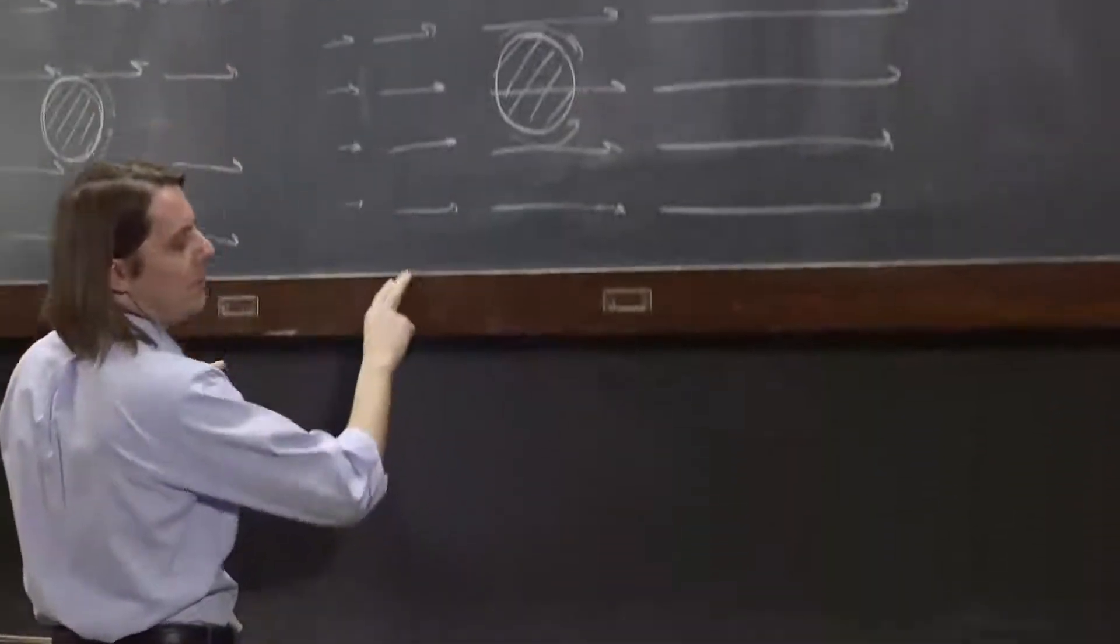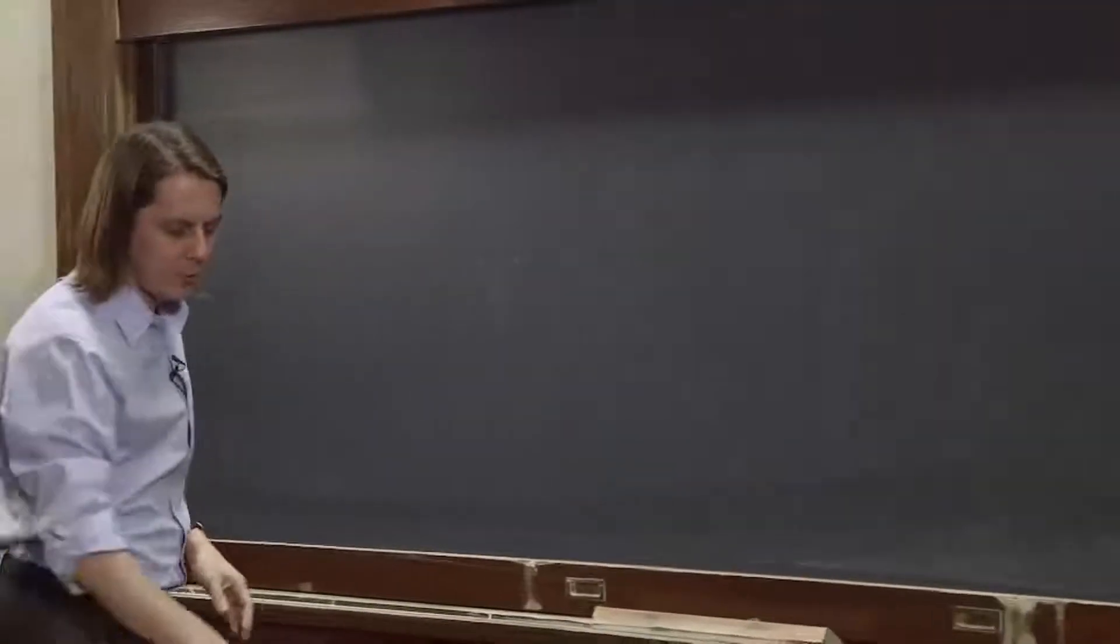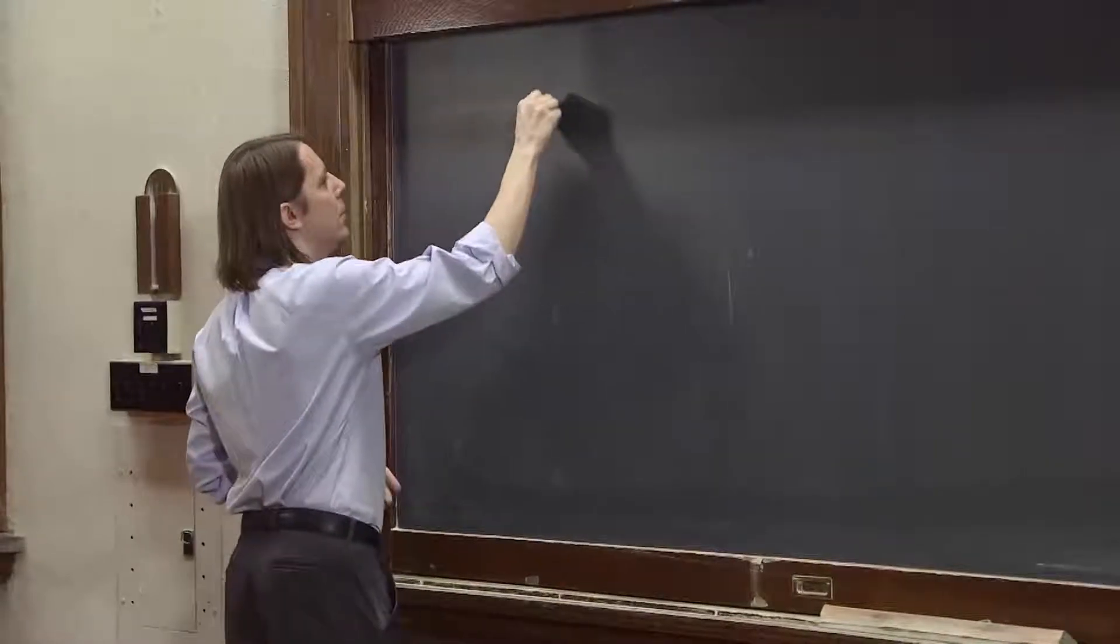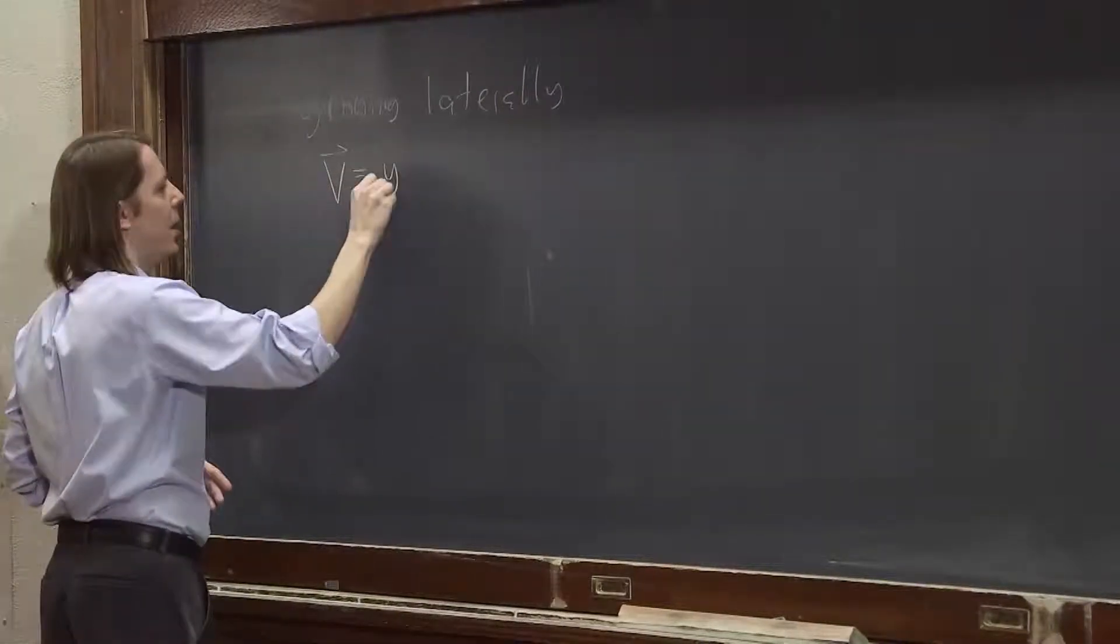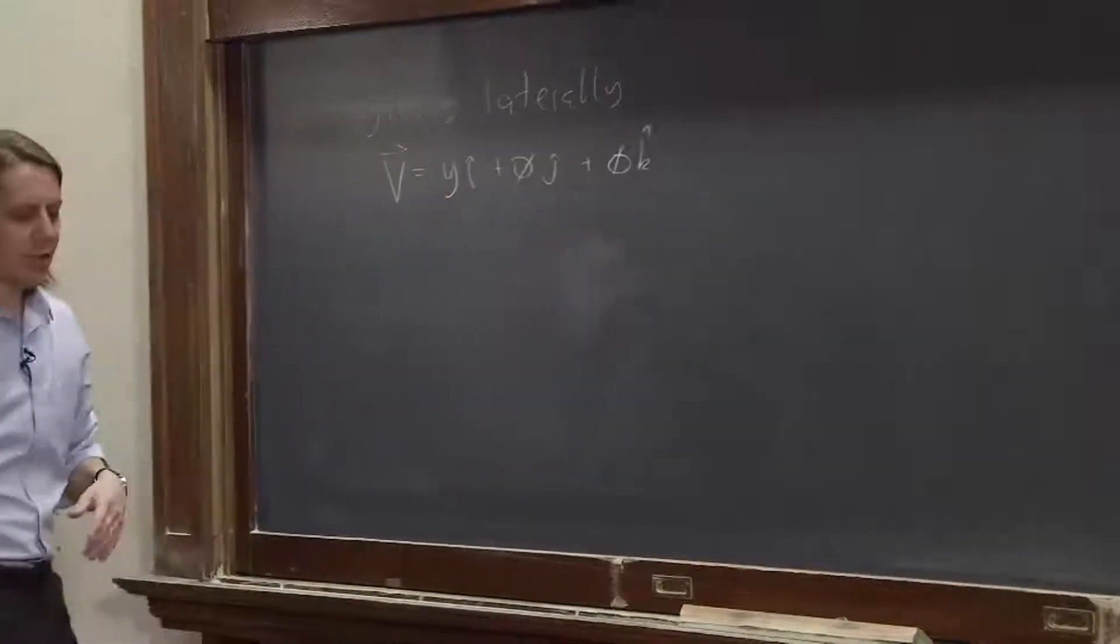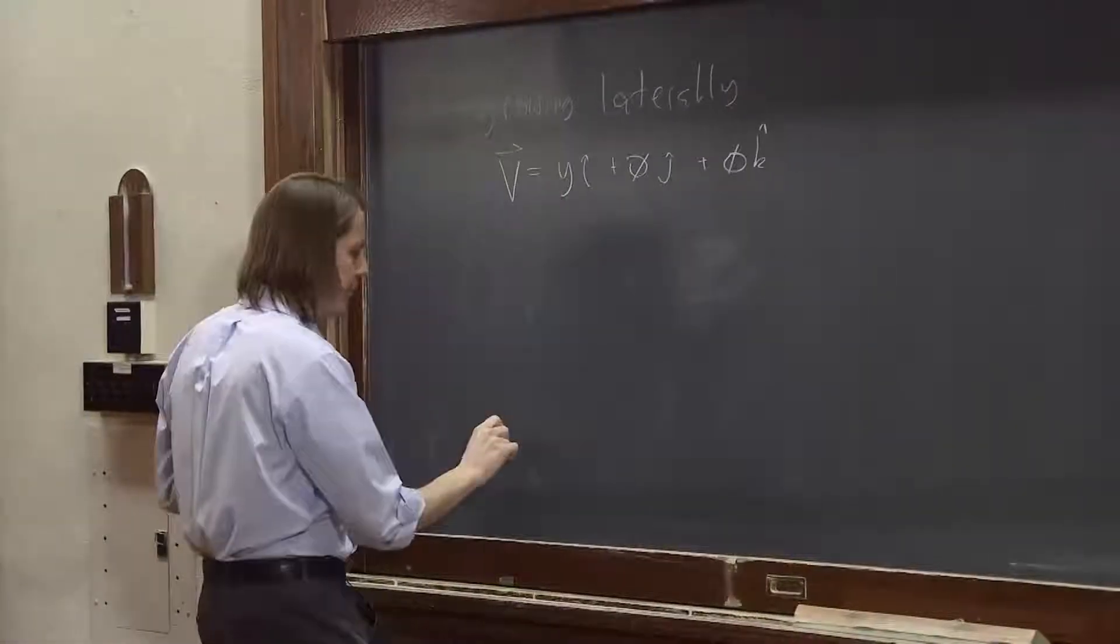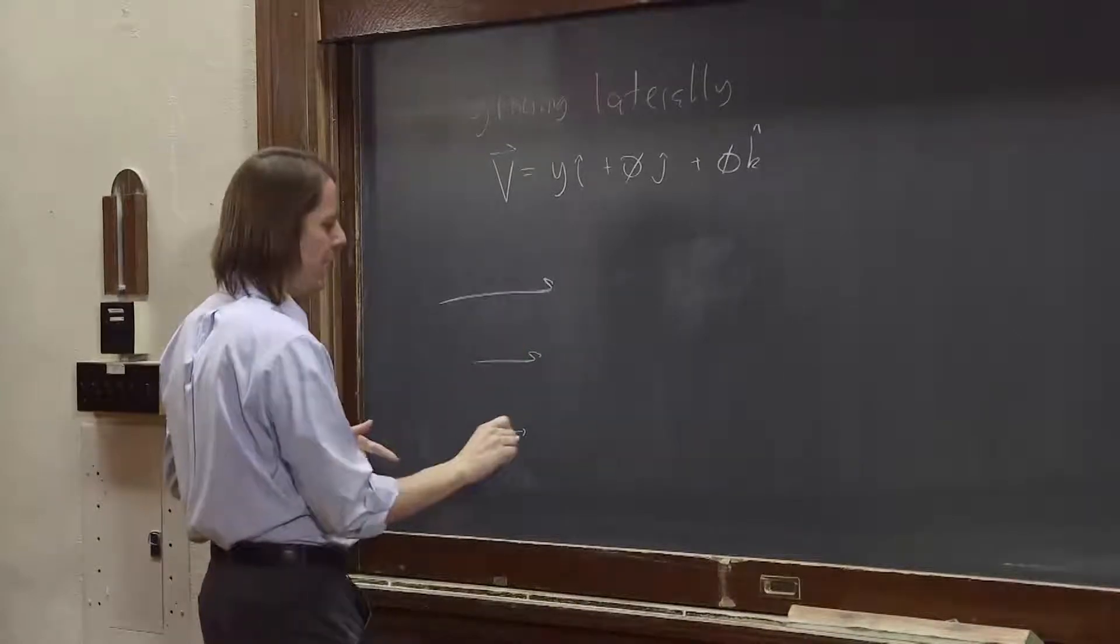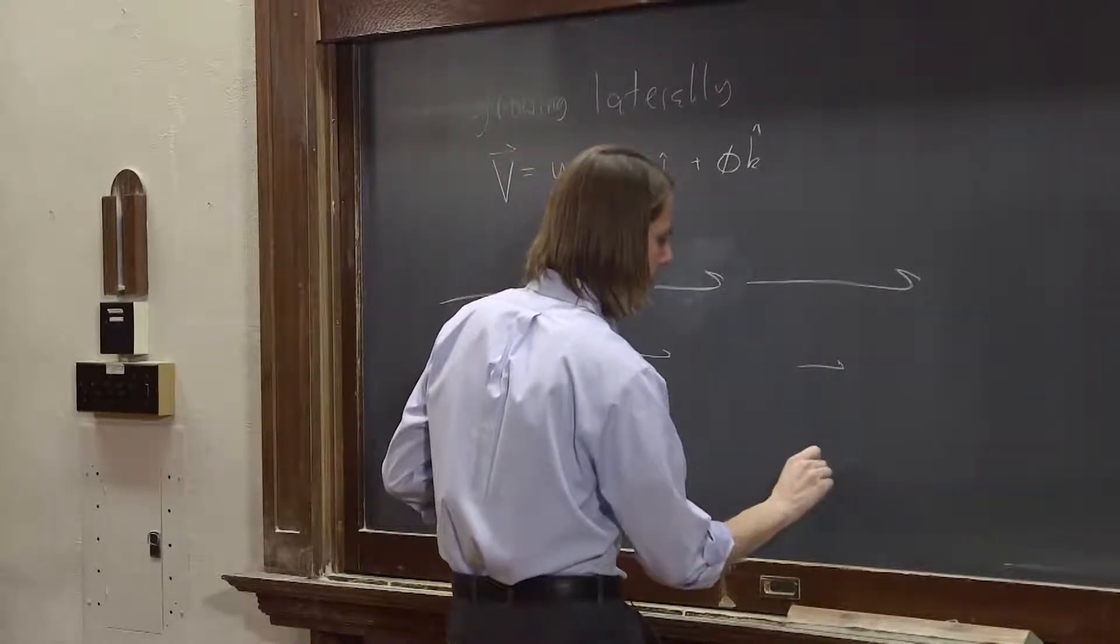Let's do another one. It would seem to make sense to do one that does have a curl. Let's do a field. It's growing laterally. And what I mean by that is that it's v equals y i-hat plus zero j-hat plus zero k-hat. This is probably the simplest field you can make that has some curl. So let's think, what would that look like? What we're saying is that the field still points in the x direction. Here's some little field vectors here. But as you go up in the y direction, they get bigger like that. And there's another big one, but then they get smaller when you go down here.